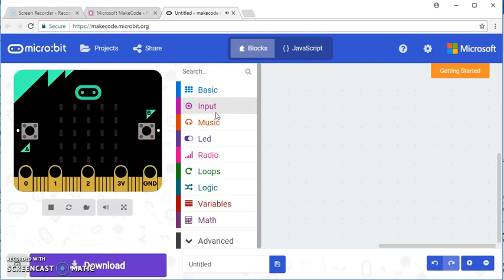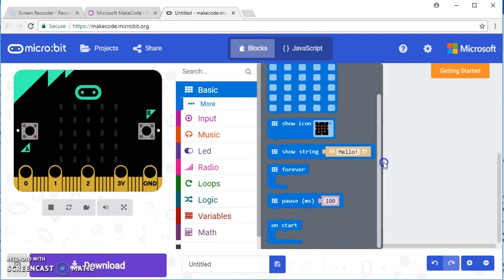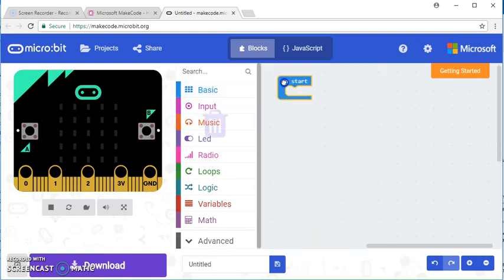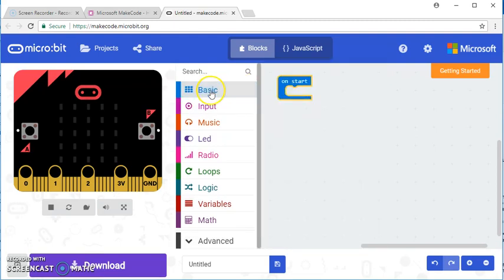So the first thing we're going to do is go into basic, and what we had said that we would do within this project is that on start we would show the number 0. So if I just go down here to the end of basic, I'll find my on start. So I'll bring that across, and then I want to go to basic again, and I want to show the number 0.